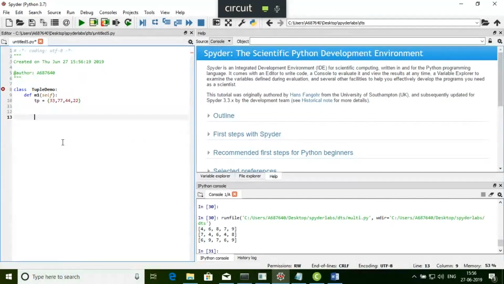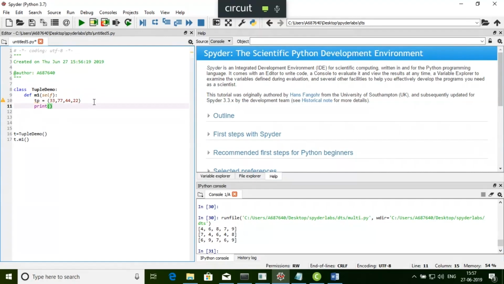Then t equal to demo and t dot M1. So just see what I have done: I have created one tuple here, and after creating this tuple, I want to print it.